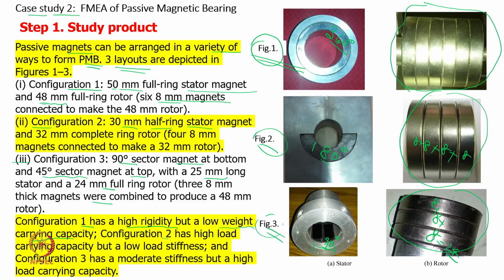And then configuration 2 has a high load carrying capacity, because with a 180-degree arc and weight acting in the downward direction, repulsion will occur immediately, while if it is a 360-degree arc, repulsion will come also from the top. The load carrying capacity will come down, while in this case load carrying capacity will be enhanced, but there will not be any stiffness from the top. So, top stiffness will be removed, almost 0, and it will hit on the outer surface.